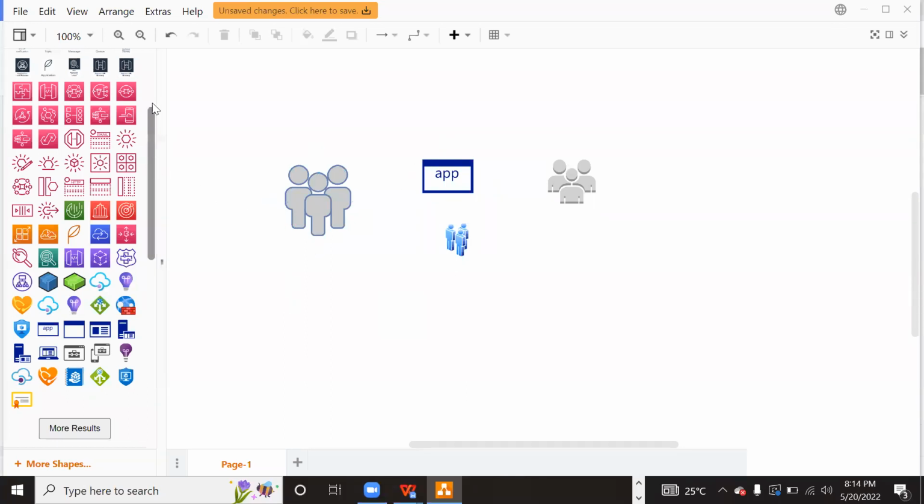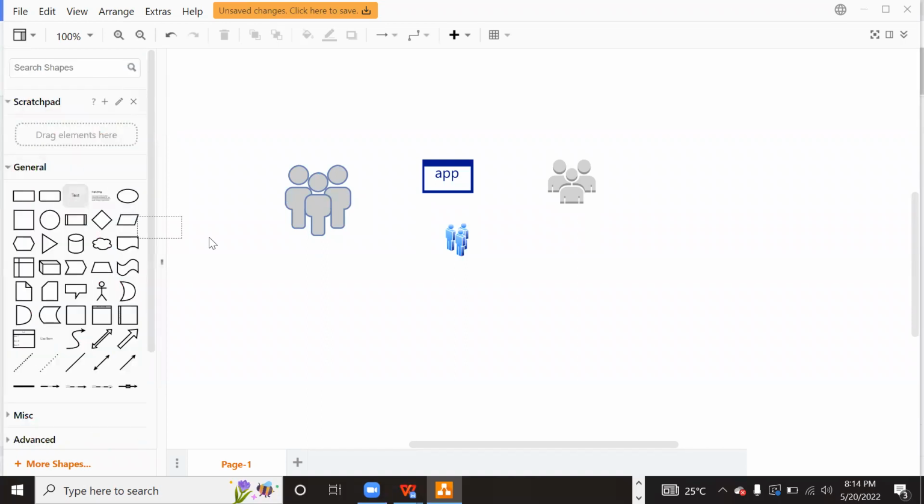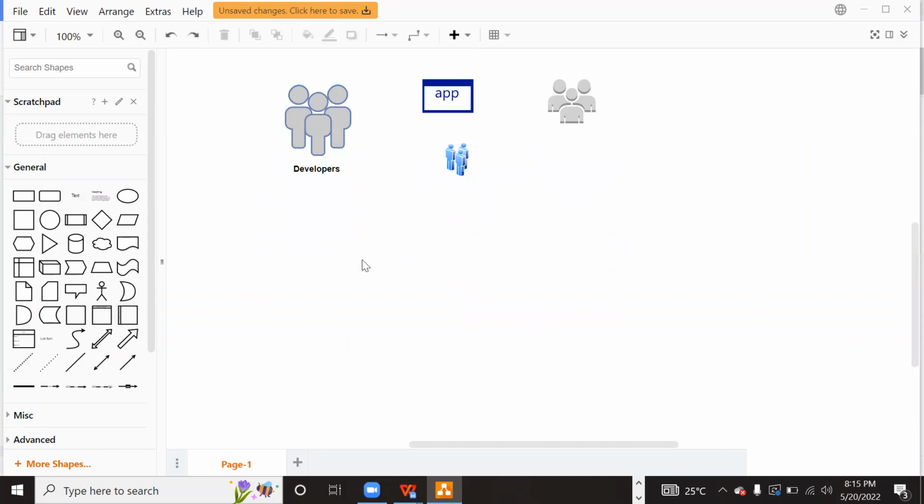So if we take the case of these developers, assume these guys are the developers. These developers will write the source code. What is source code? It is a set of instructions they will write. It is just English language, alphabets or numbers, but in a format understandable to some technology. By using that technology-understandable format, they will write some coding, some instructions.